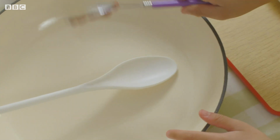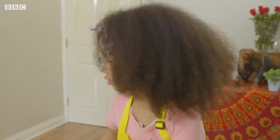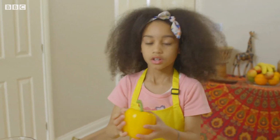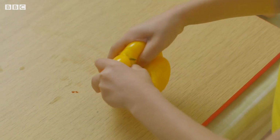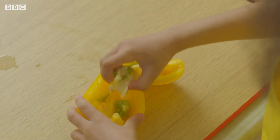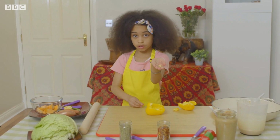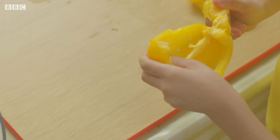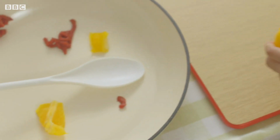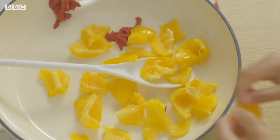Then squeeze tomato puree onto a spoon and add it to the casserole dish. The next thing we're gonna do now is the yellow pepper. You've got to press down your thumbs really, really hard and then rip. Okay. So these seeds, we don't want to put them in the Marfi. Then you've got to break them into little parts like this. That's it. Just tear the pepper up and put the pieces in the pot.